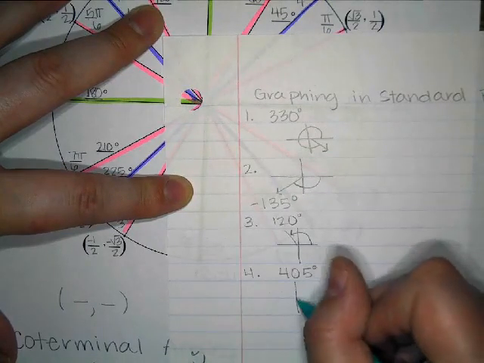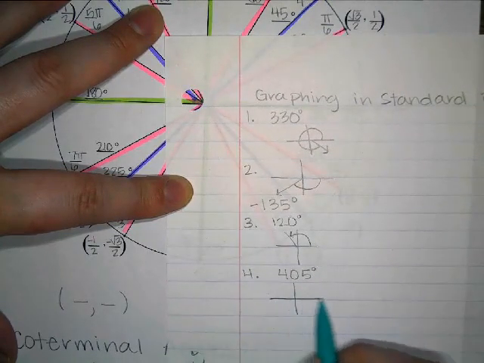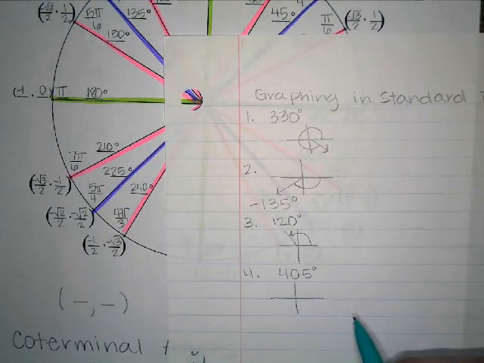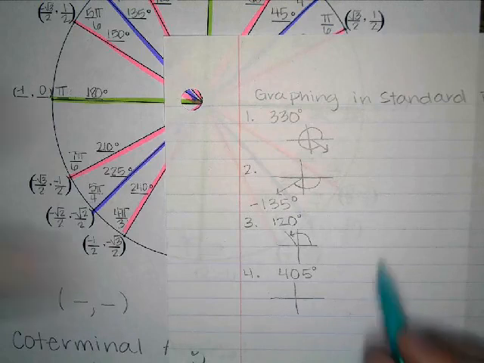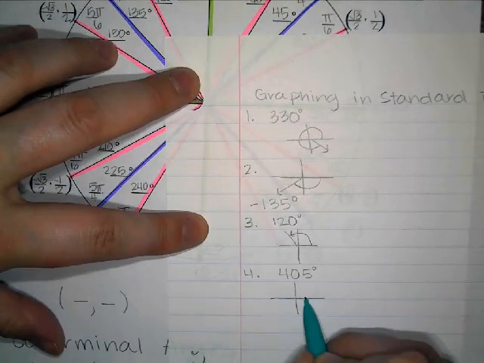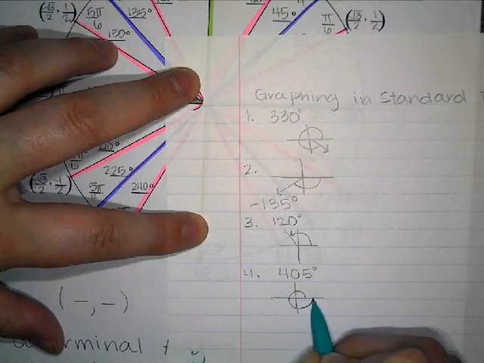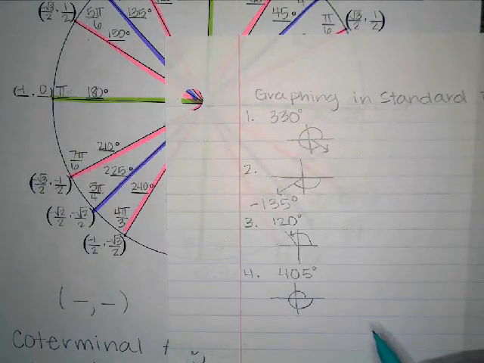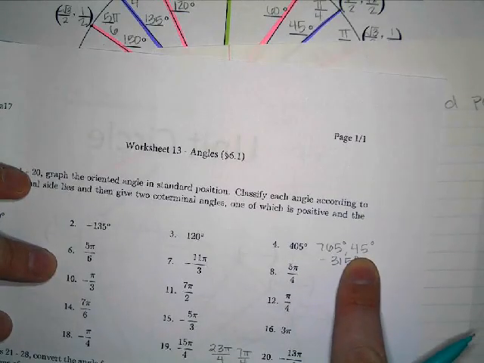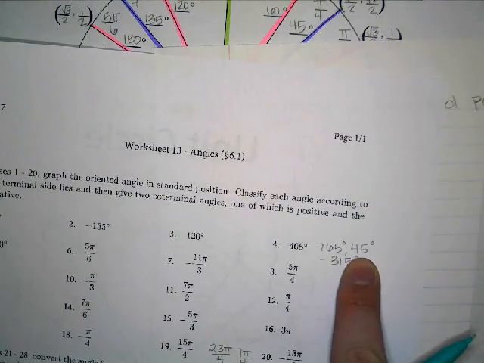Yeah, first we're going to do 360. We're going to go a full circle to get to 360. We're going to draw, it's going to look a little bit like a swirly. Yeah, so we're going to draw 360, right? We draw the whole circle, and then we know that the coterminal angle is 45 degrees. So we know that 405 is in the same spot as 45 degrees. It's just an extra circle more than 45 degrees.